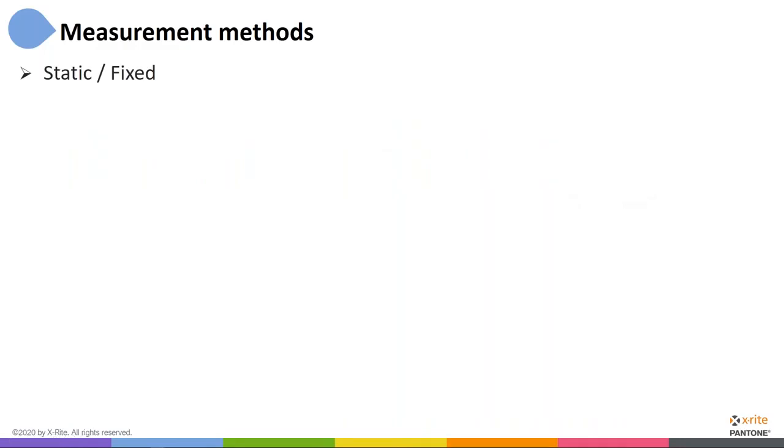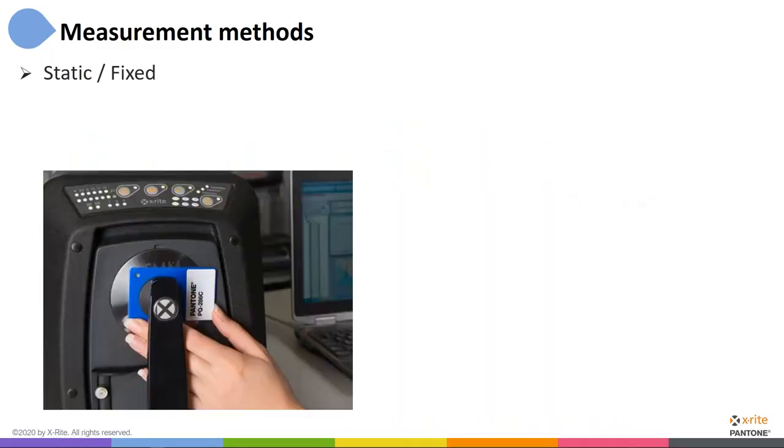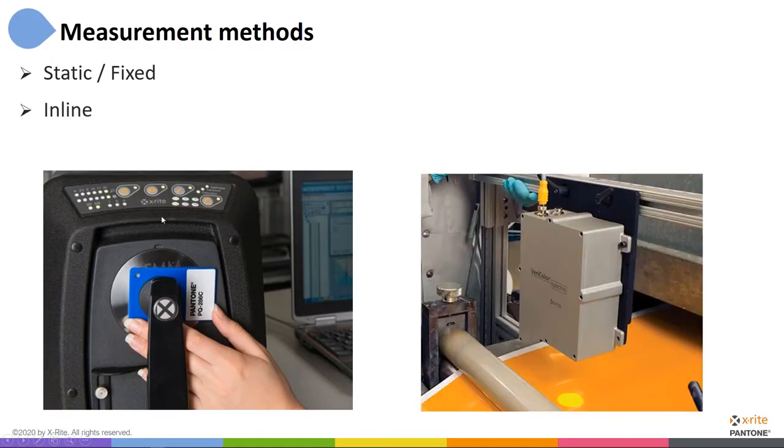Likewise, we have what I'm calling static or fixed kind of measurements, right? Like this, right? It's a benchtop device or a handheld device. You're in a laboratory. It could be in a production environment as well. With a handheld device, of course, you can bring the device to the sample versus bring the sample to the device. But you have the ability to do a measurement, do formulations, do quality control, those kinds of things with those kinds of static or fixed kind of measurements. But there's also the ability to do inline.